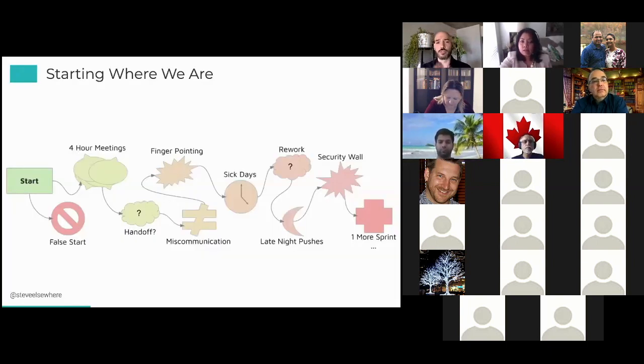So if we start from this idea of looking at our current surroundings, this might seem familiar to some people. It's patterns that I see all over the place. I see a lot of really long meetings. I see a lot of handoffs where people are context switching and trying to figure out how they should be dealing with work from other people, how they should be collaborating.